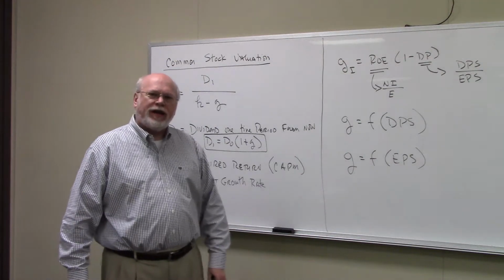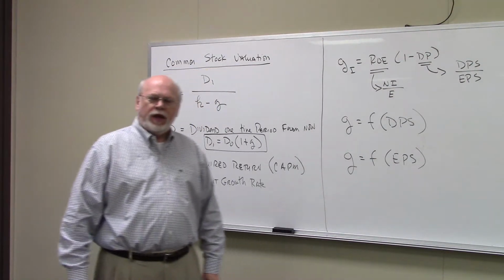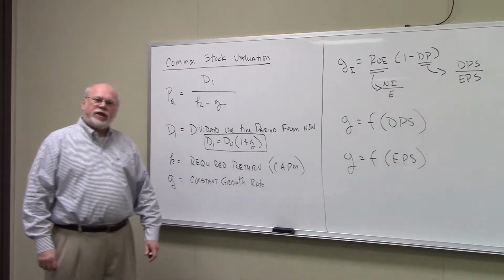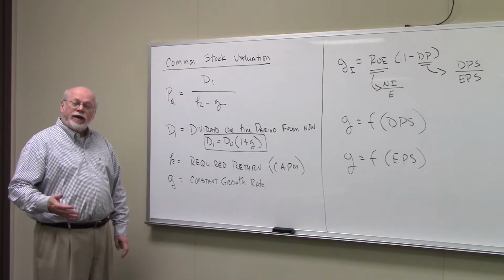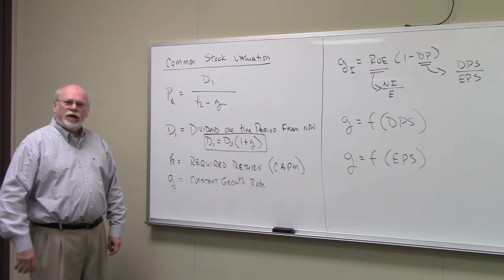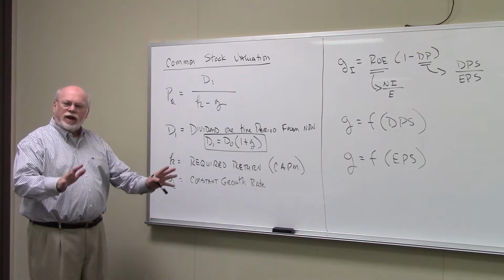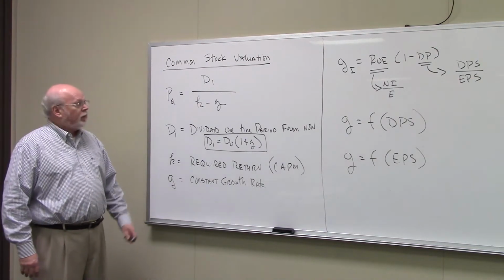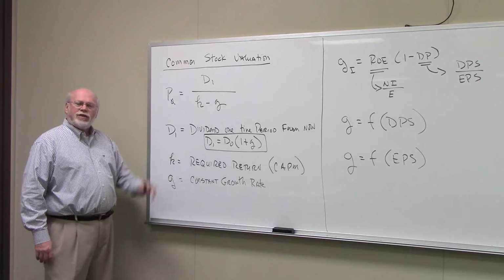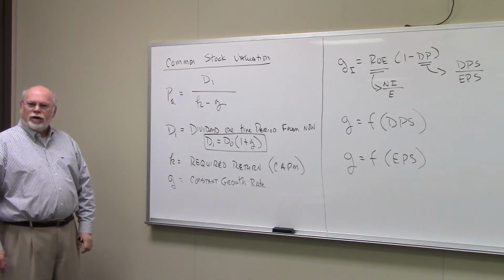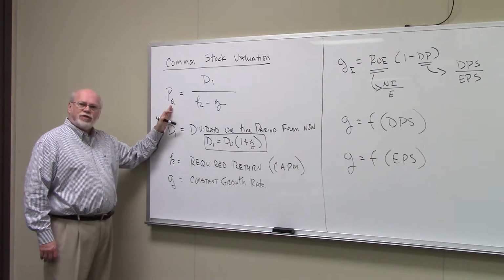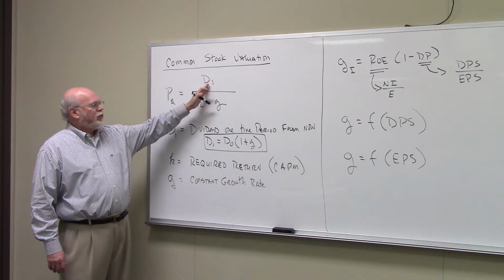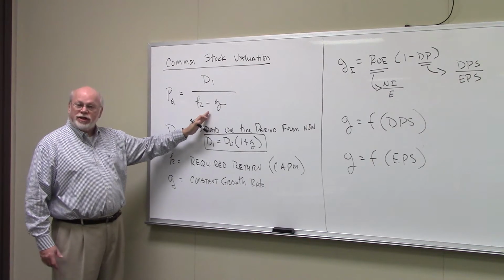Now we're talking about common stock valuation here. And in the previous video I told you that John Burr Williams invented a theory called the dividends theory. He and Myron Gordon did lots of work in dividends theory. The basic stock valuation model that we're going to learn in this course at any rate says that the intrinsic value of a share of stock is equal to D1 over K minus G.